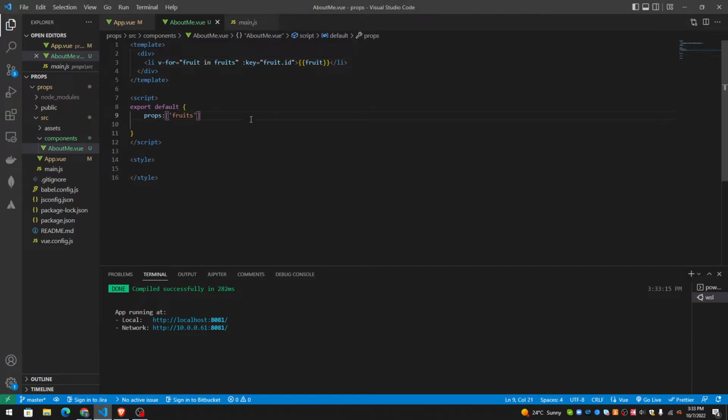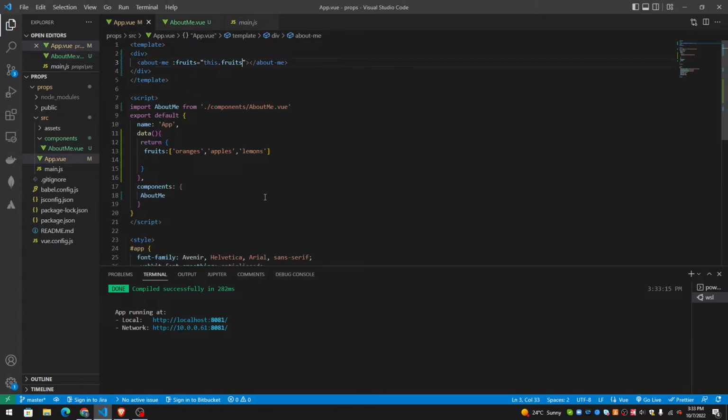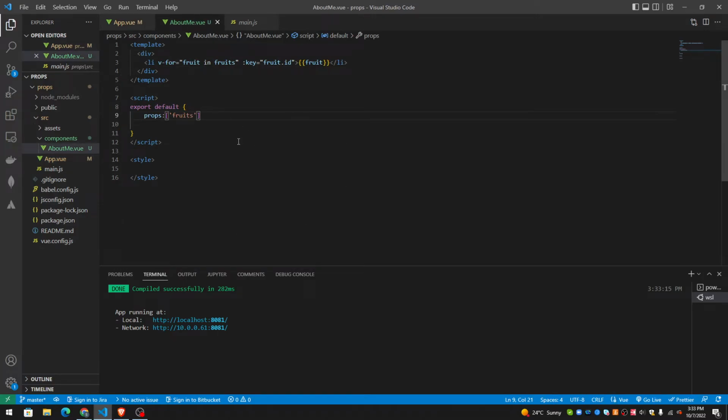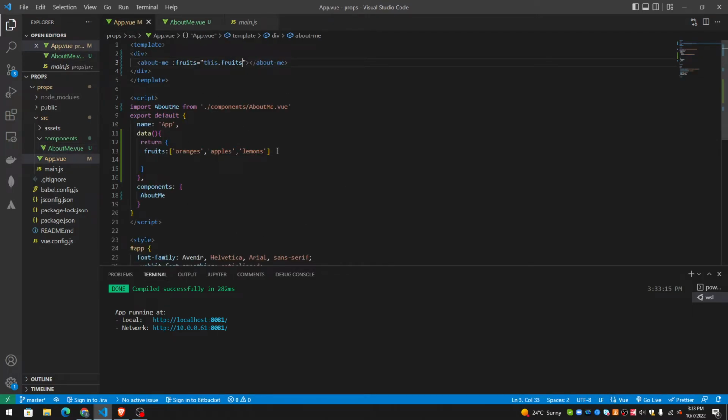So what if I want to pass a number now and I want to increment it? Like if I create a counter with a prop. So let me create a counter with a prop. Call it count and the value is 3.